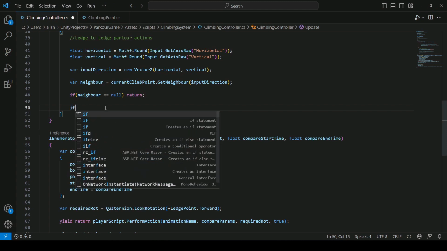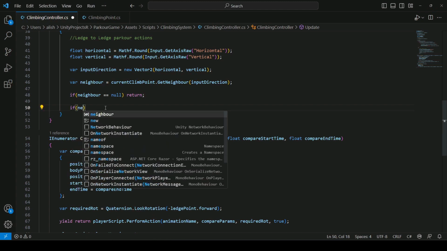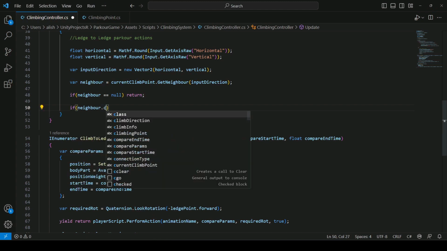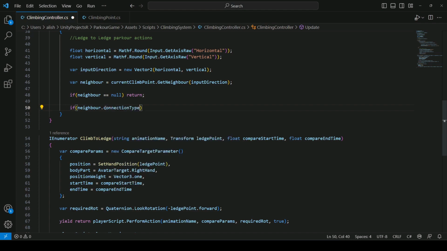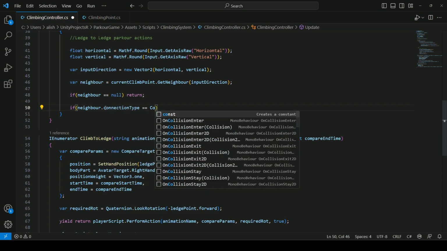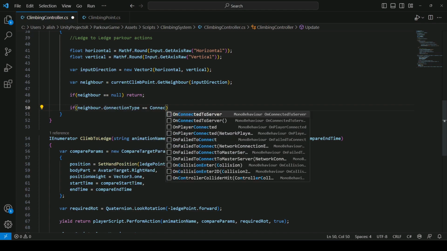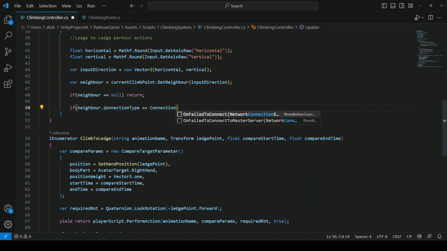Now we will say if the neighbor dot connection type is equal to connection type dot jump.